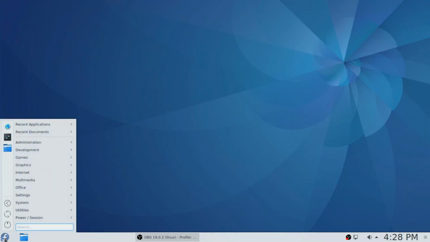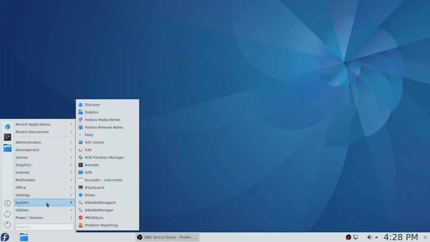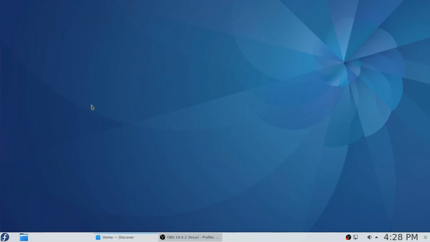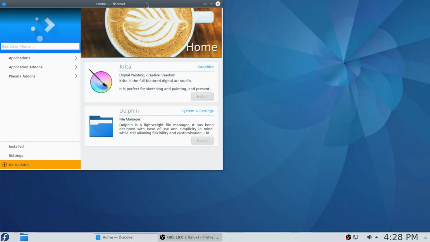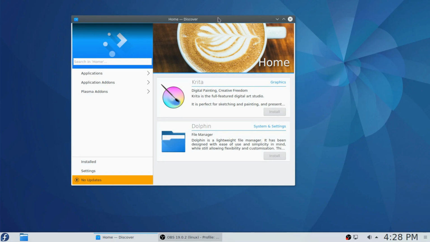Now, I've got several themes and everything, but I'm just going to leave it as it is for now, and we'll just step on through with the video. So, all right, first of all, let's talk about the bad and get that out of the way. If we go down here to System, within KDE now, you have a program called Discover. And so Discover is the application center or the app store or whatever you want to call it for KDE. I've had mixed results with Discover ever since it launched.